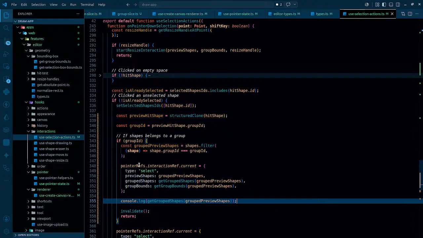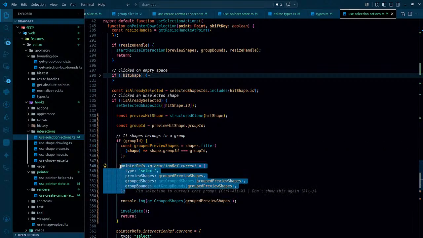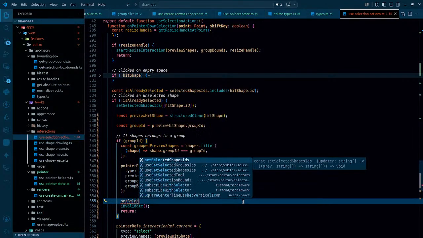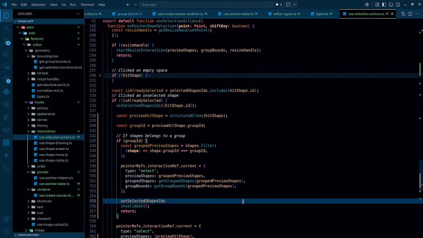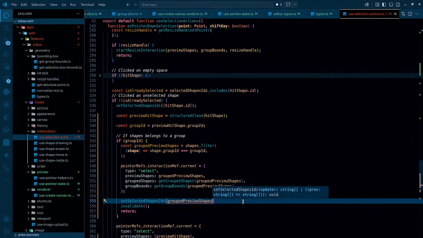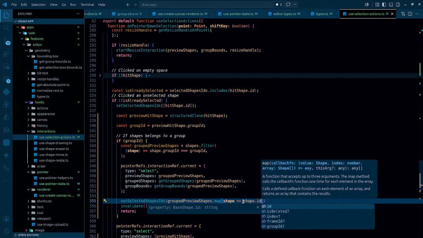That simply means when I have grouped the preview shapes, this is gonna be done. Set selected shape IDs and grouped preview shapes dot map shape and shape dot id.